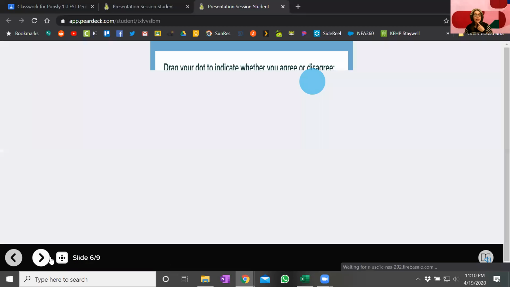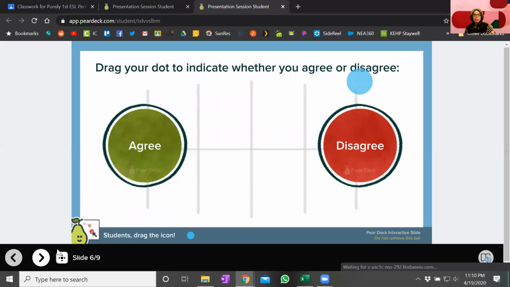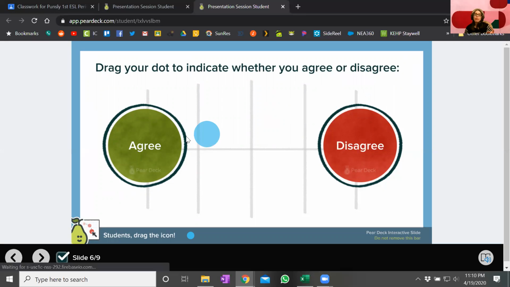So our next slide says, do you agree or disagree with that? Right, so you're going to move this dot to show that you either agree, disagree, maybe you're somewhere in the middle. How do you feel about that? Do you think, yes, we should care what our real friends think and be real for them? Or do you disagree and you think, nah, fake friends are fine. It's okay, I can be someone else or pretend to be someone else. So it's up to you whether you agree or disagree.